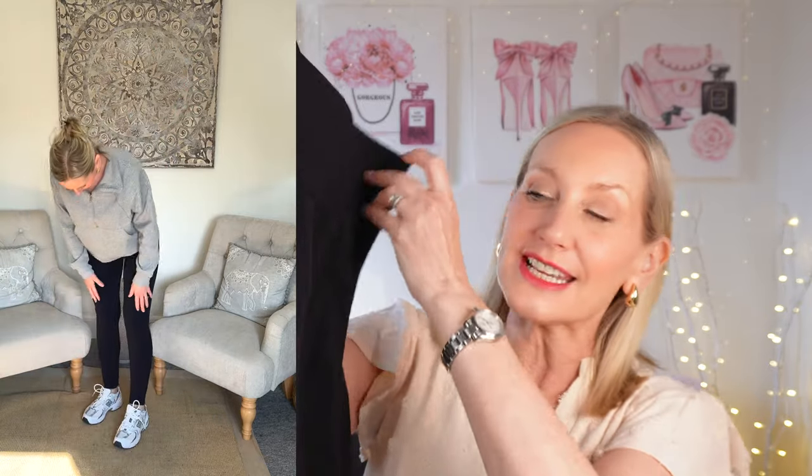First up are these leggings. I did a video just a couple of days ago about these seam-free leggings, which I adore. They have a little bit of ruching along the bottom and I wasn't sure about them at first, but I adore them — they pull you in and lift you up in all the right places. These are currently on offer. I paid around £20, about $25, and they're around £16 right now. They feel fantastic, there's no seam at the front, they have a really good wide waistband, and they hold you in without making you feel self-conscious. These are my first pick for the spring deal.